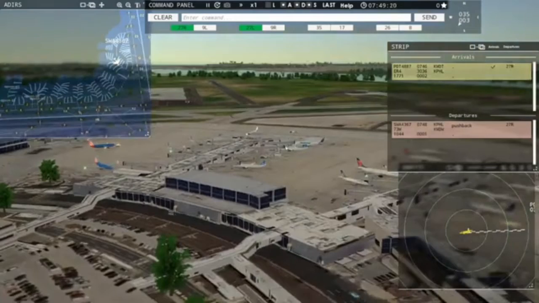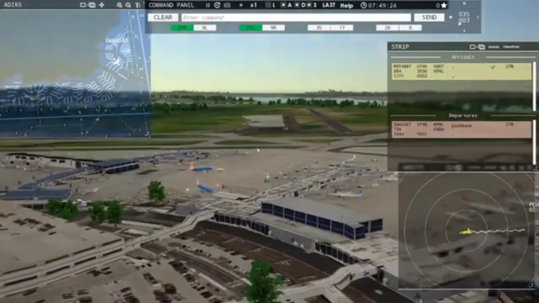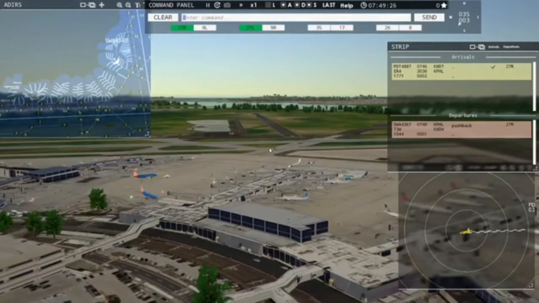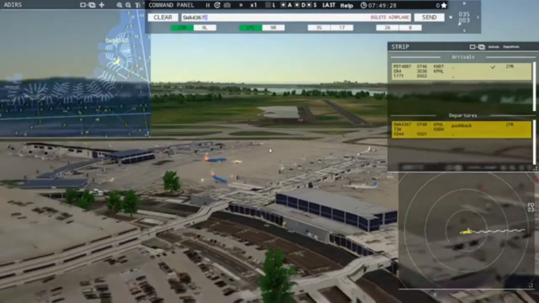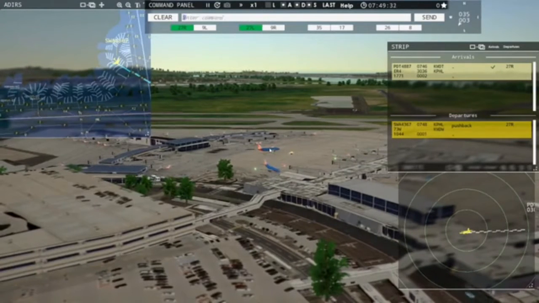Philadelphia ground, Southwest 4367, ready to taxi. Southwest 4367, runway 27 right, taxi via hotel. Runway 27 right, taxi via hotel, Southwest 4367.